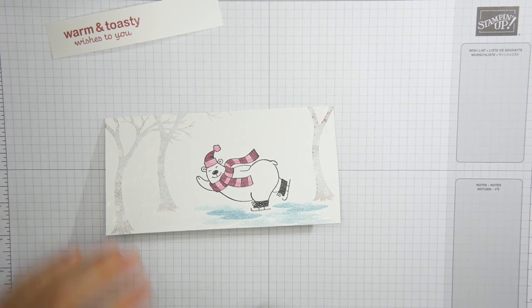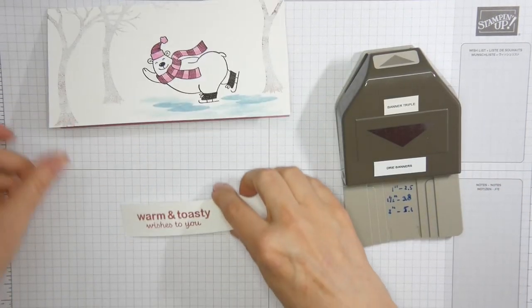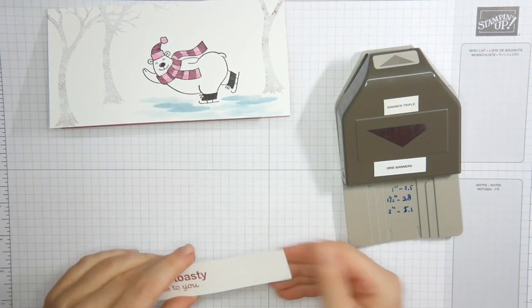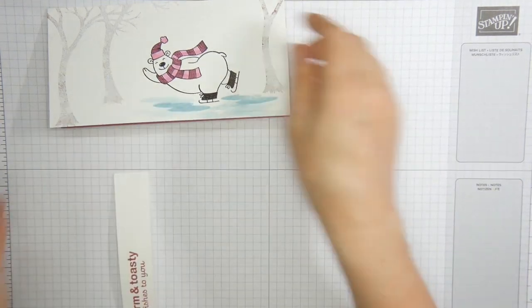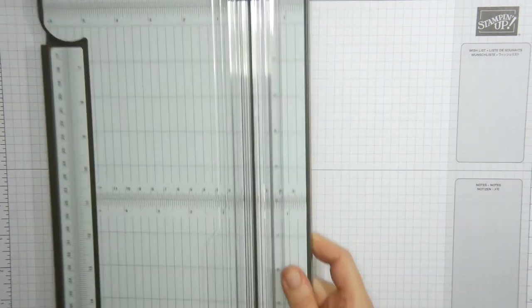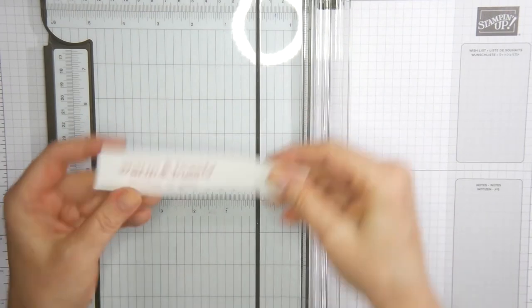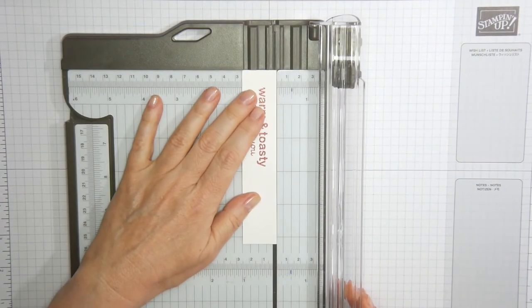I'm using the banner triple punch to make the flag. And I'm just checking. Yeah, it's just a bit too wide, so I'm cutting off a bit of paper. I'm going to cut off a small piece along the top.